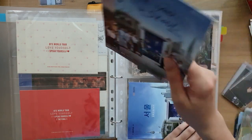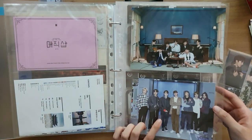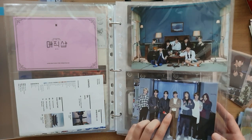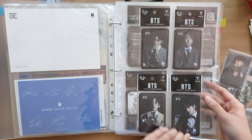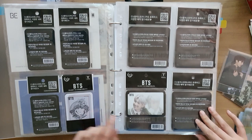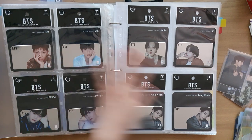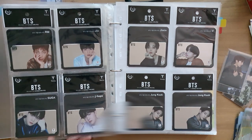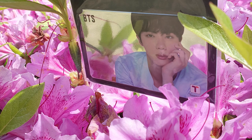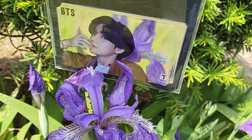That's done and I'll put these somewhere else. This was a deluxe pre-order benefit, and this was from ordering some things related to the merchandise — I only got one thing and didn't go for all three versions of the pop-up shop. We've got some T-money cards, the older edition ones. I got four of these, then one of the illustrated ones and an RM lenticular, because I wanted the full set of the mirror T-monies, which are gorgeous. I haven't actually taken them out of their packaging yet. I got an extra JK to carry around, but took some photos when I got them with flowers — they're very pretty.